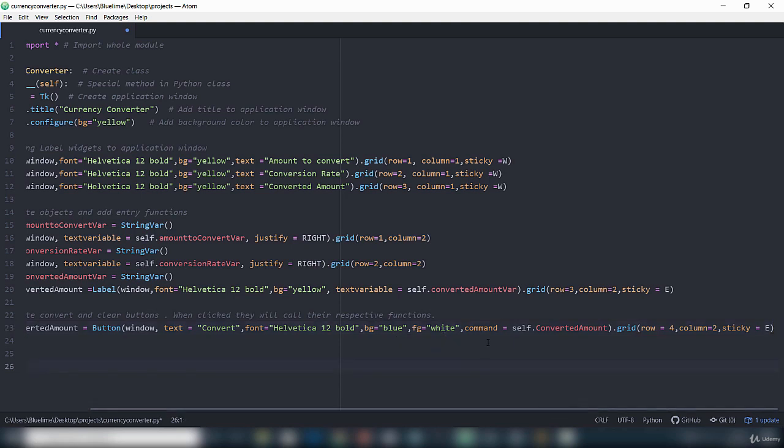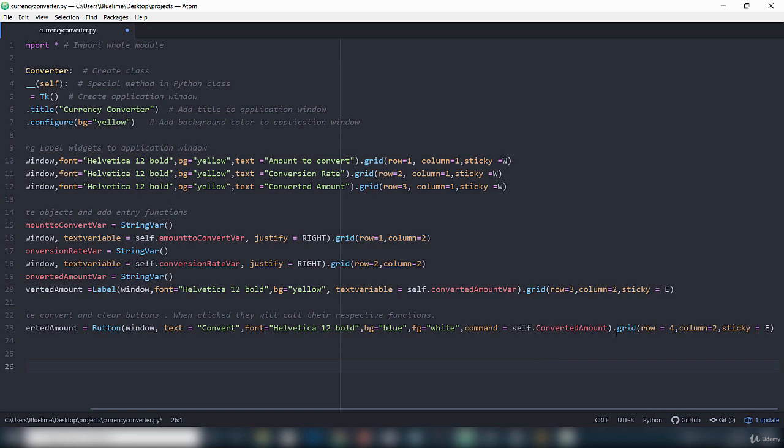And then notice here, I've got this command. So when the button is clicked, this is the command that will get activated. So the command here is set to equals to self.converted amount. Now this here is going to be a function that I will create later in a subsequent video that will be triggered anytime the button is clicked. So I've not created the function yet. So if we click on the button now, it will not work because this function is not yet available to use.